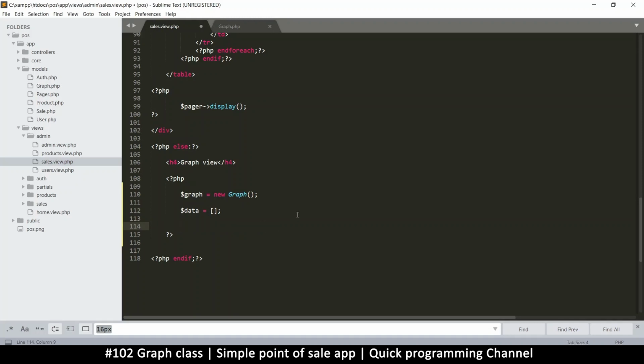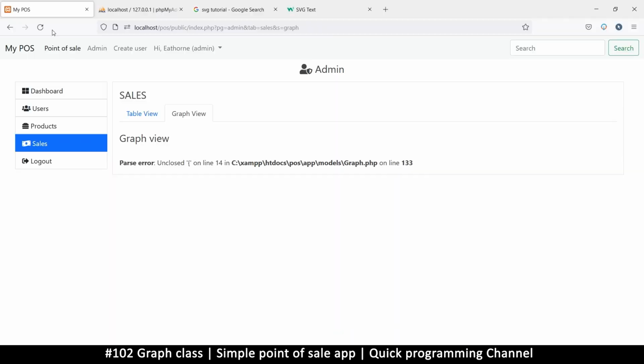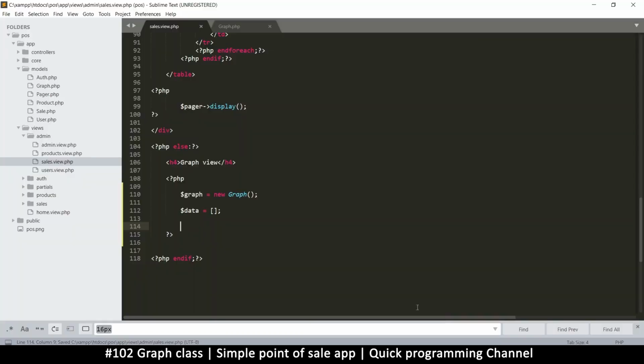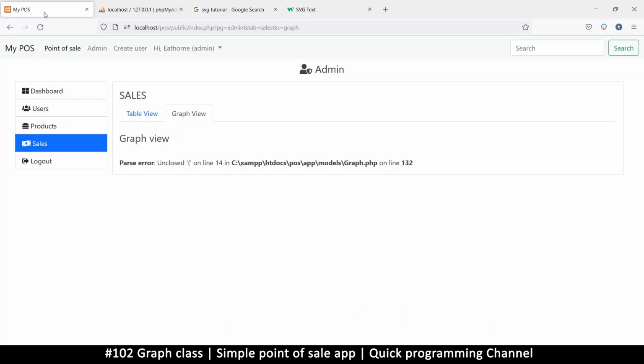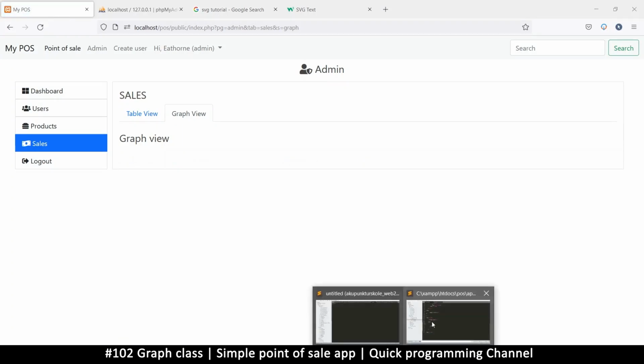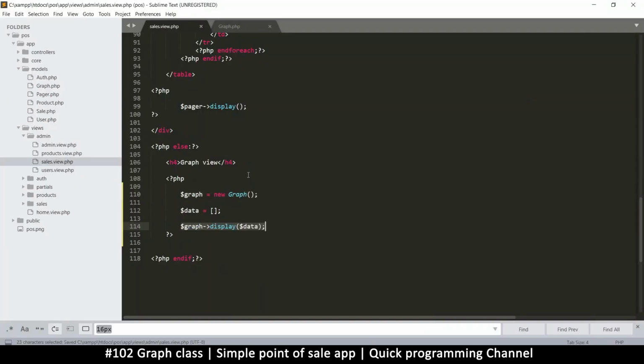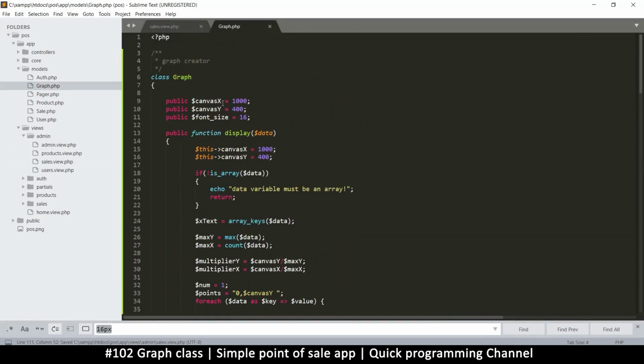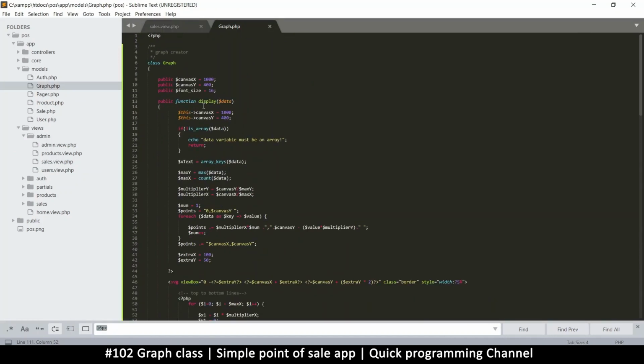Okay, let me remove this line here. Okay, we still get this error because we are still instantiating that class. Just to make sure, okay, so the problem is definitely in that graph.php. Public function.